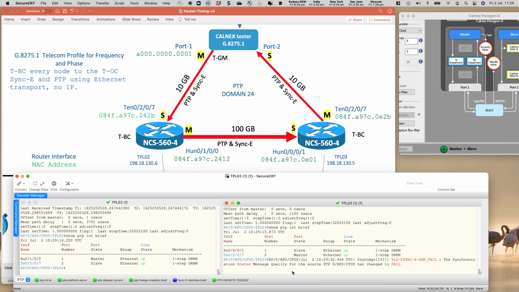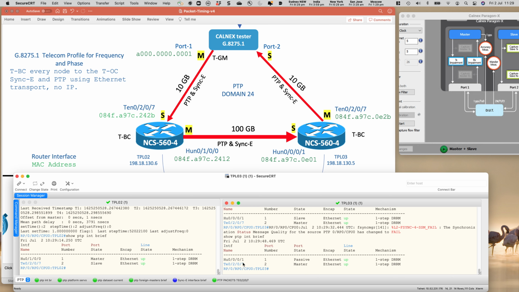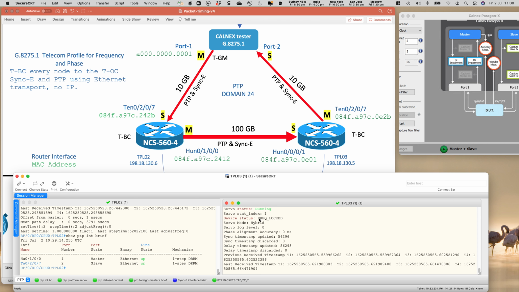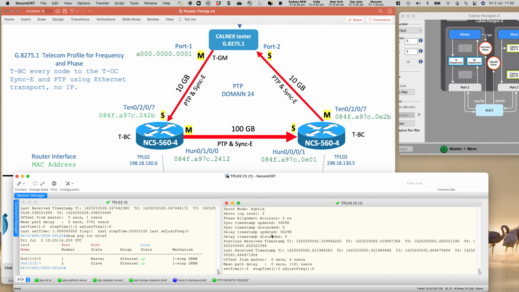So if I put in this again, the show PTP interface, you can see that from this 100 gig port, it's now showing passive. Okay, nothing else has changed, but it's passive. And then if I do the is it phase locked? No, it won't be. We'll have a look. We can see that it's now frequency locked. Okay.